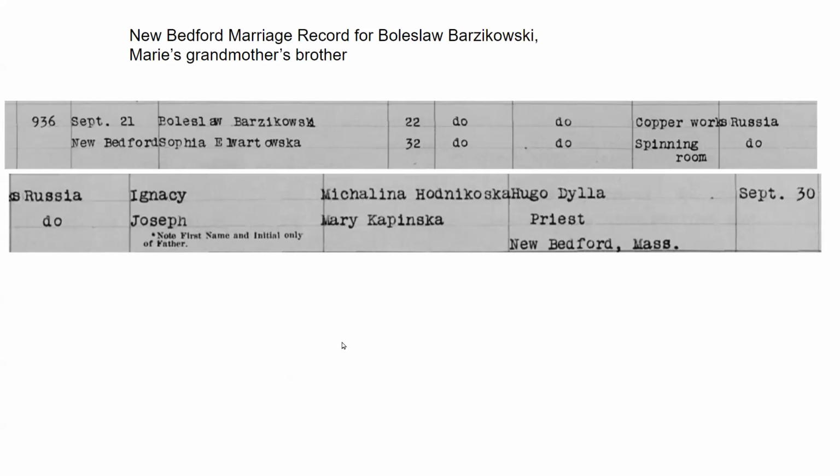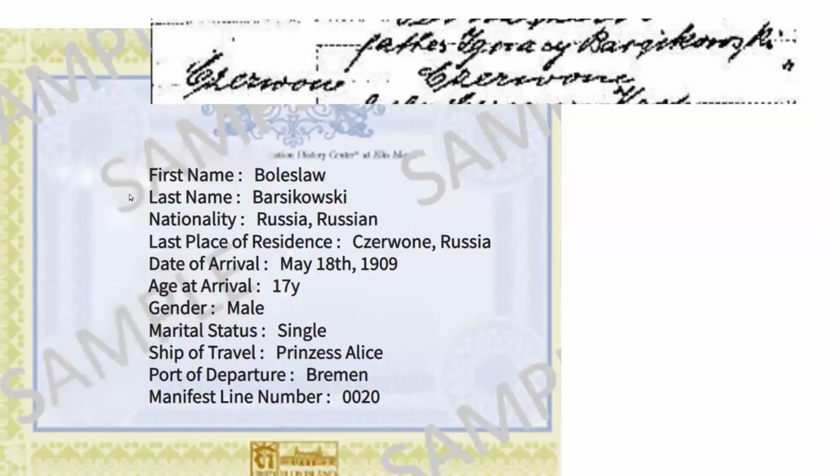As I said, my wife's grandmother was from Poland. Her brother came to this country. He was Boleslaw Barzakowski. She was Veronica. And in his marriage record, they listed his father as Ignacy and his mother as Mihalina, Hadnika, whatever. So I've got good records here now, and that's important. Now, when you search on the immigration record, you find that he is listed as coming from Trevne, Russia. And Russia was at that point, that part of Poland was part of Russia.